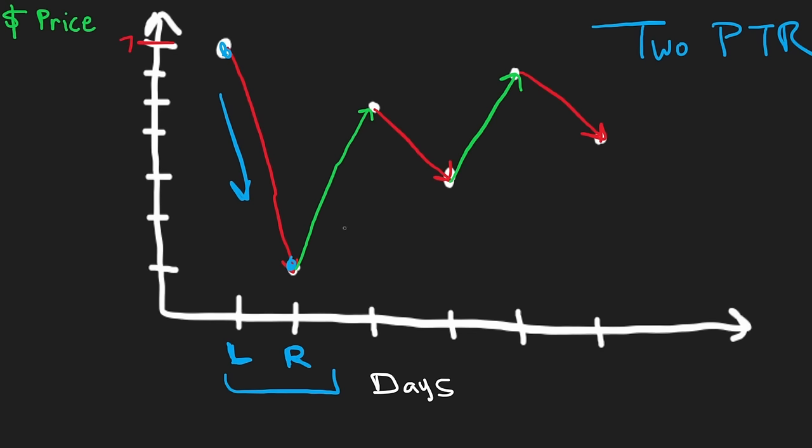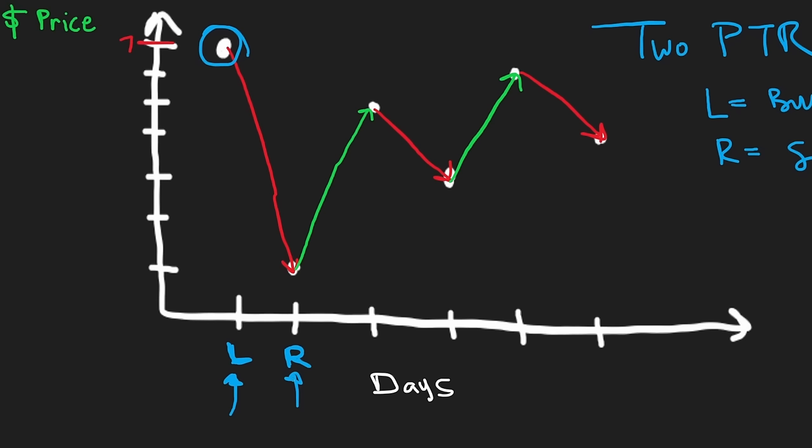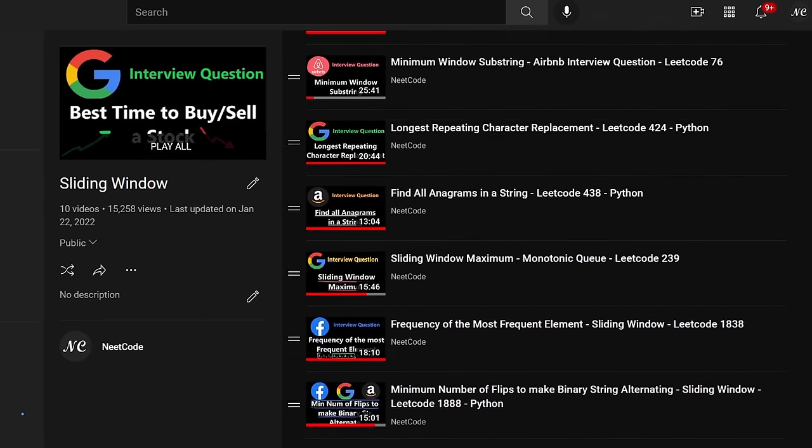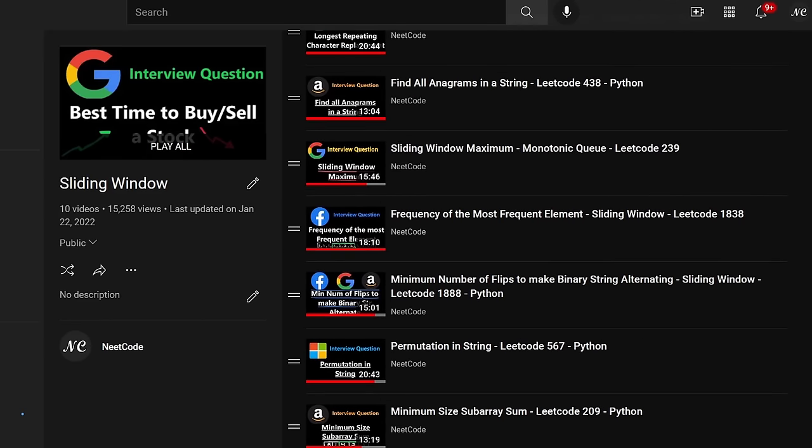But there's a lot of problems where you can have two pointers and then use them kind of intelligently. And in that way, you only end up iterating through the entire array once. Well, twice if you count the two pointers, but that's still big O of n time. You don't have to do nested for loops. With a sliding window, you just keep track of two pointers, you increment them in an intelligent way, and then you get a very efficient algorithm. We've done a ton of sliding window problems on this channel, so definitely take a look at the sliding window playlist if you want to see some examples.